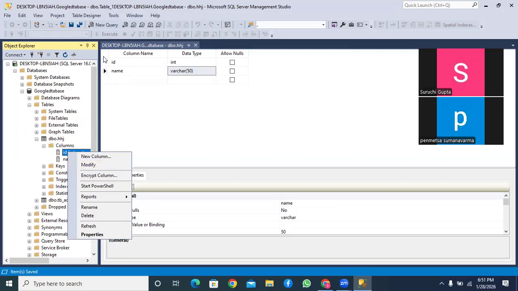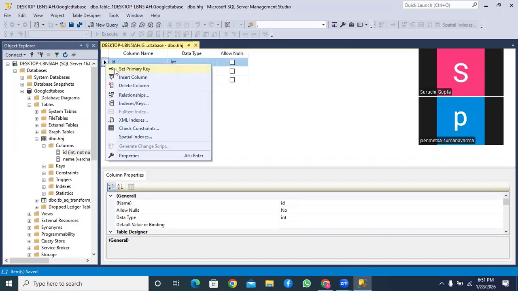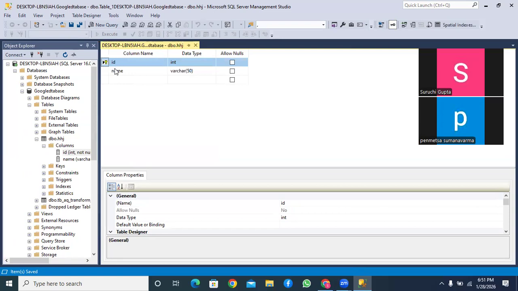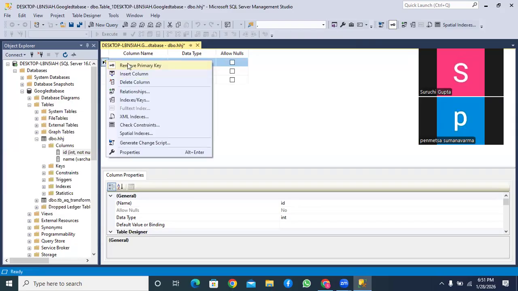Here, yes, you can make a primary key. And you can delete it also from here, with the query to remove the primary key.